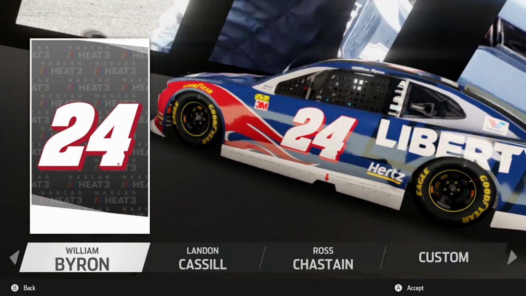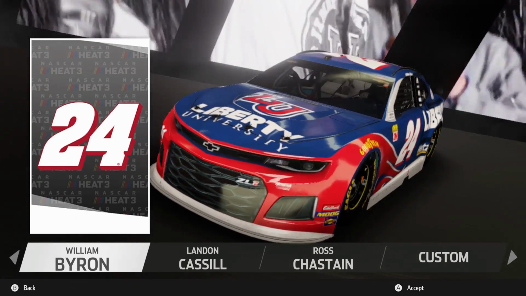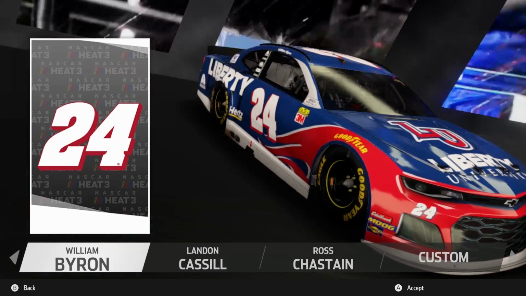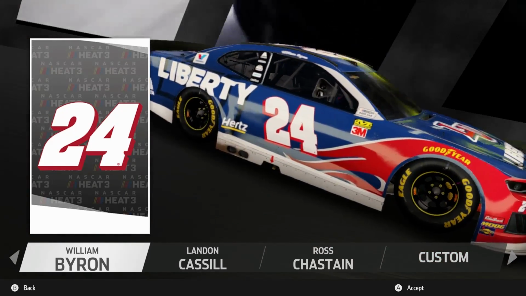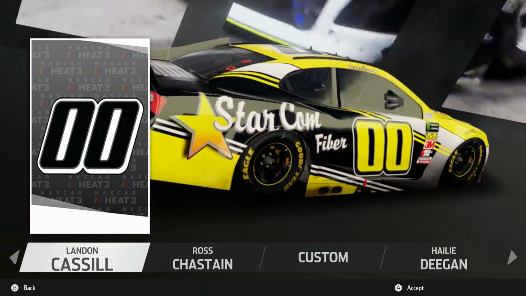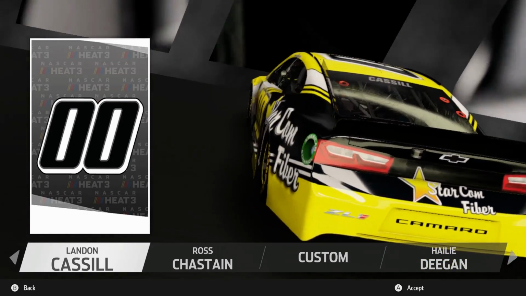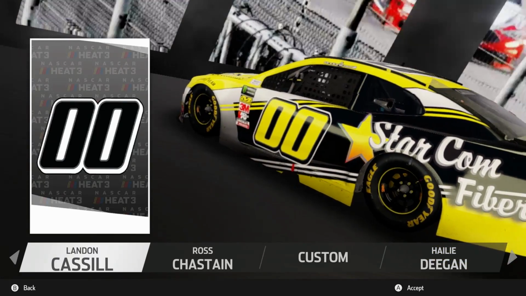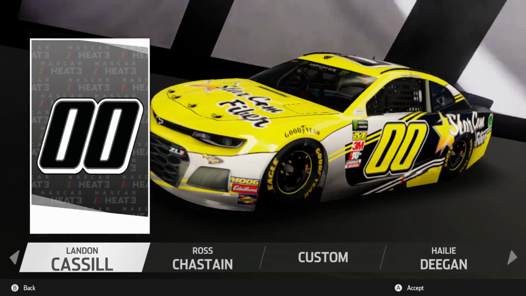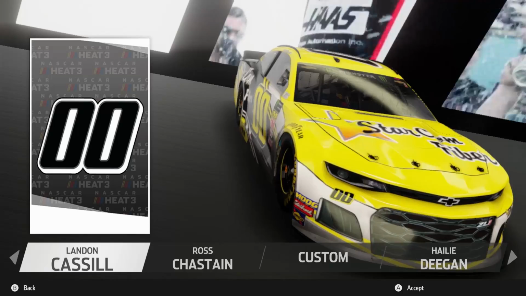And then we go on to William Byron. And William has got the Liberty University car rather than his Daytona 500 pole-winning Axalta car. So that's kind of interesting to see that choice as well. We move on to the Starcom car. I know a few people, including WinVal 8820, are going to be very, very excited about this particular car being included in the game. And I have to say that it's nice to finally get this team. That is for sure, because Starcom is one of the lower budgeted teams, and there's always some fans of the underdogs.